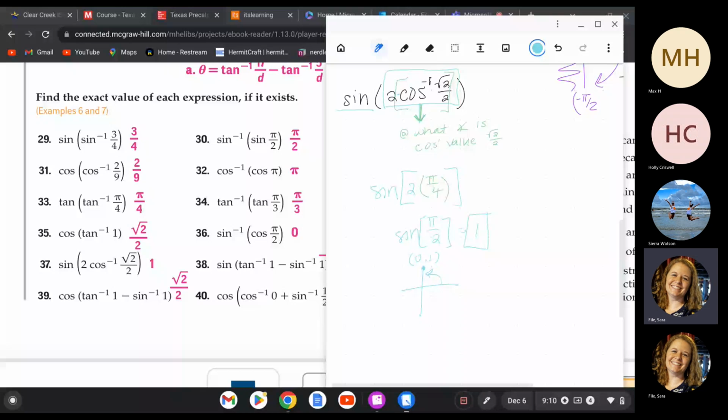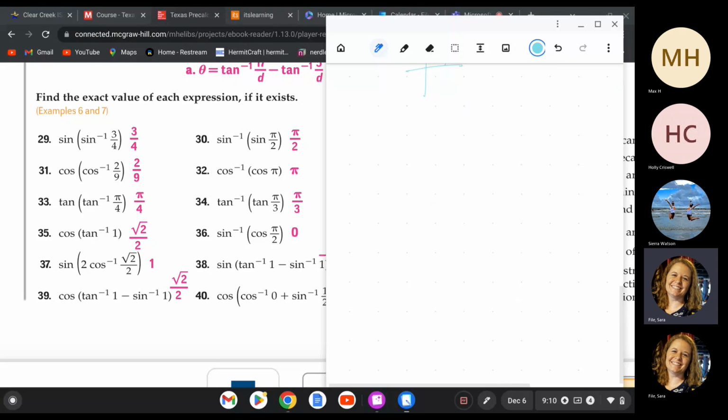Does anybody else have a different one that they want to look at from that section? I know you can see the answers there, but I can walk you through the process, talk you through the explanation. So like when inverse sine is on the outside, or inverse whatever the trig function is, do they cancel out? So when it's the same, yeah, let's look at some of those. Good question. So when you have one of the original and one of the inverse of the same trig function, sometimes they'll cancel out.